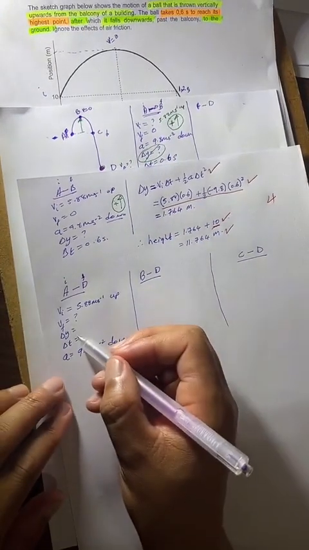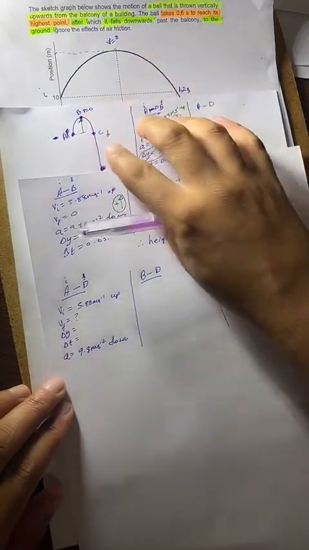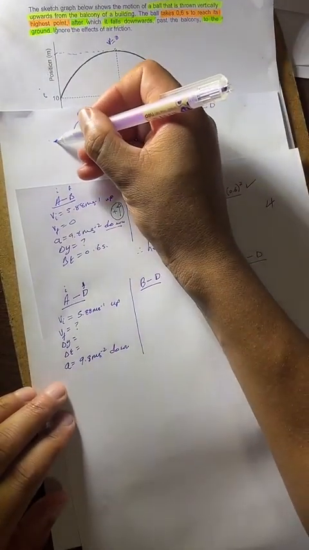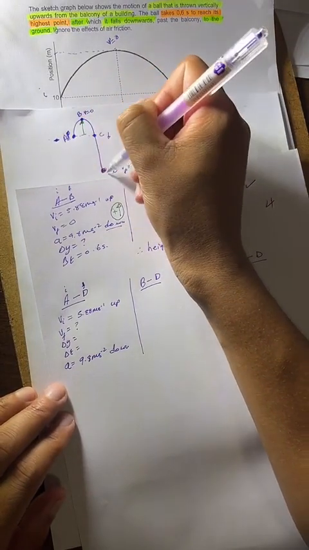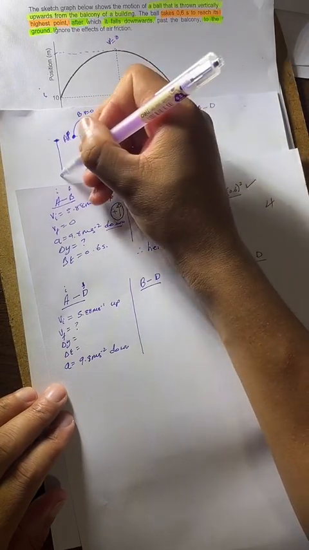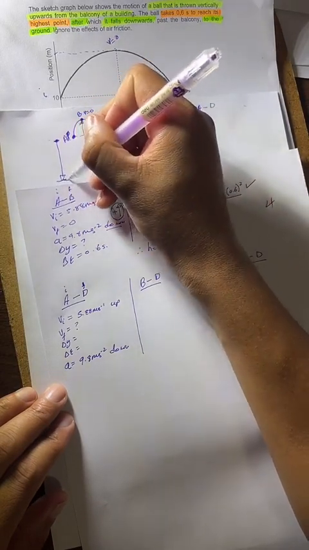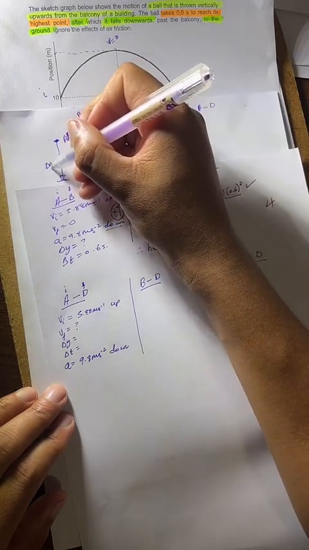The displacement between A and D is quite a tricky one. Let's look at it. Where you start, you put a dot, and then where you end, the object stops here. So it stops a certain number of meters below the starting point, and we put an arrow where it stops. That's what we said earlier with displacement, and this will be our displacement downwards.